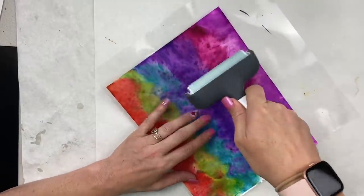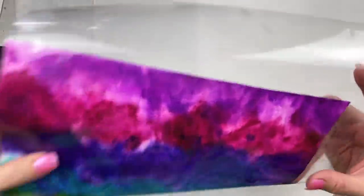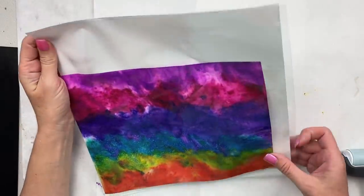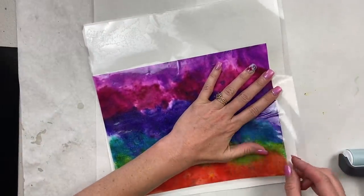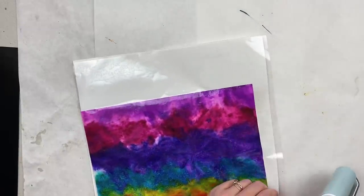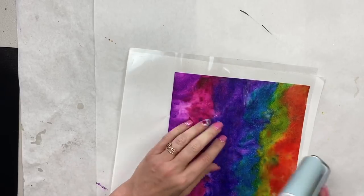Finish up the last little edge piece and there you go — you have this beautiful piece of vinyl. Stick it back down on the square; you're going to have a little overlap. Roll from this side as well to make sure there are no bubbles from either side. Looks like we got a little tiny bubble right there — work that crease out.